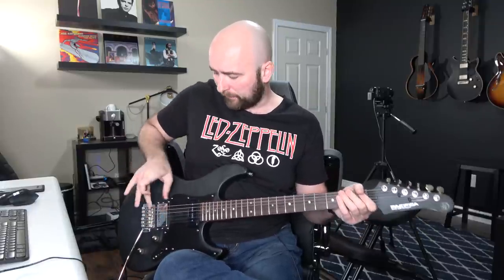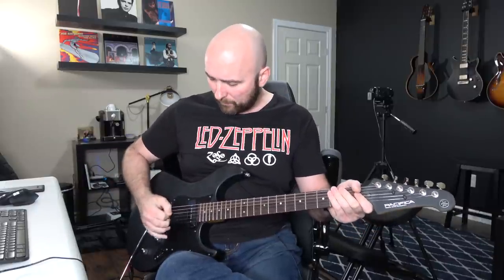If we practice that and get very used to what each different little segment along the string sounds like as far as our pick goes, all of a sudden we have these tools and we know in advance what it's going to sound like when we move around. It gives us another tool in our toolkit for great tone — and this applies to any modeler, the Helix, or the HX Stomp.